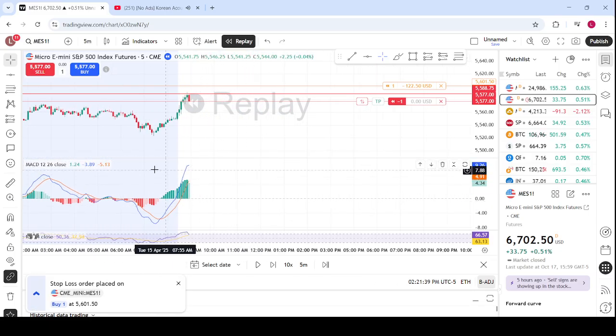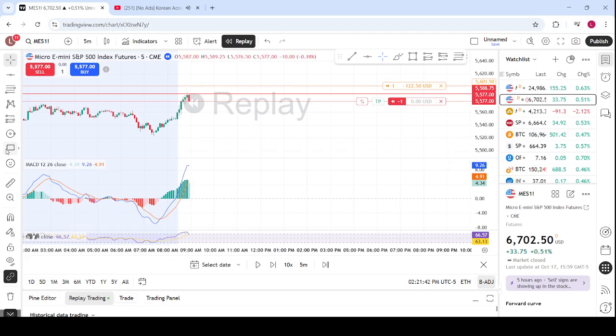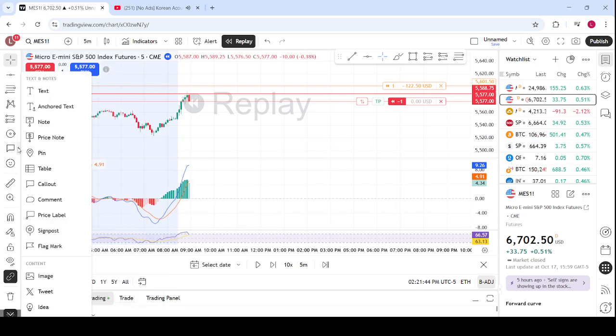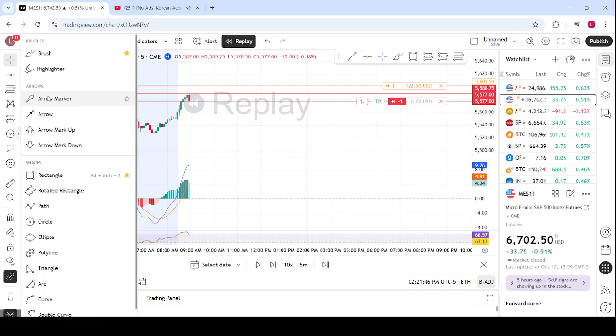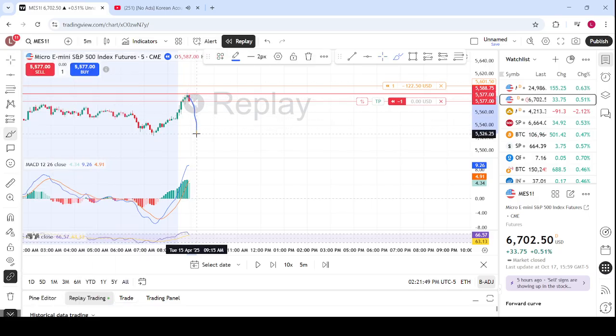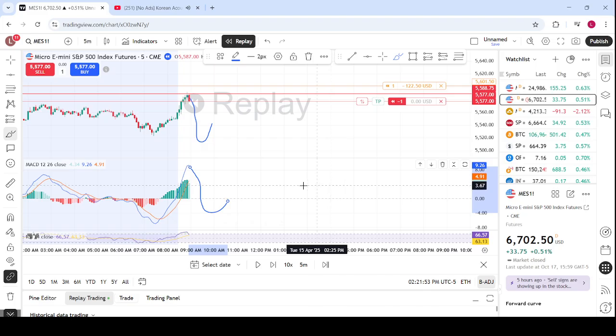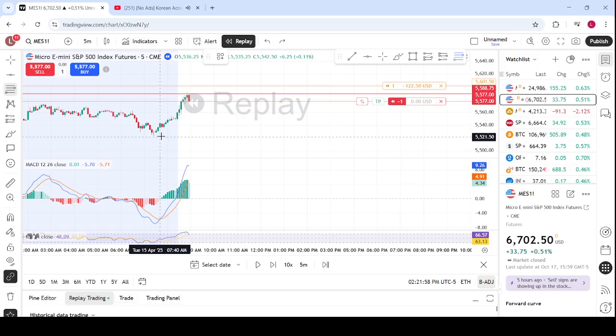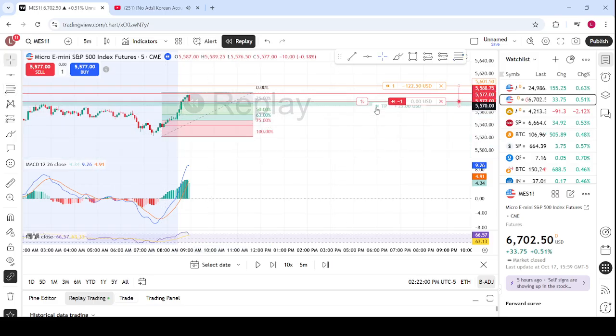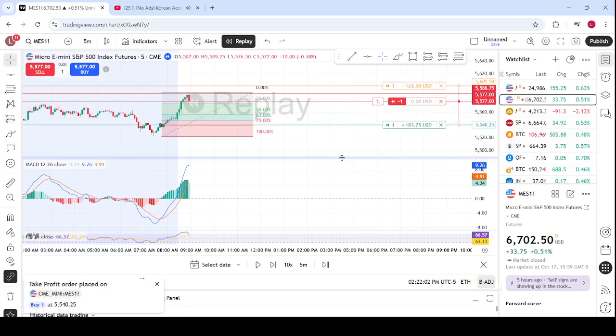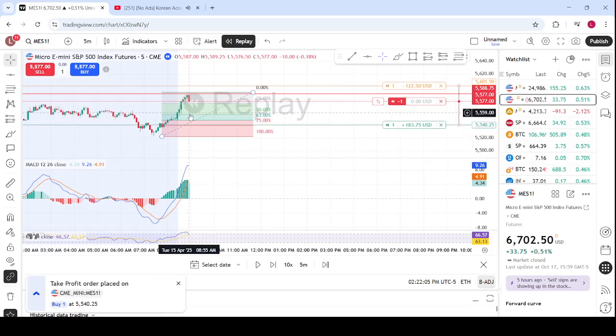What is the exit signal on MACD? Where's my drawing here? Here it is. If we get a low that sweeps this, but in the MACD it's like here, that would be our exit signal. You can also exit here at 75. Why we use 75 is that if it's at 75, it's momentum that's going to keep going down. But it's going to bounce here. We want it to bounce, and then we can enter again because we'll get two peaks, and then we can exit.